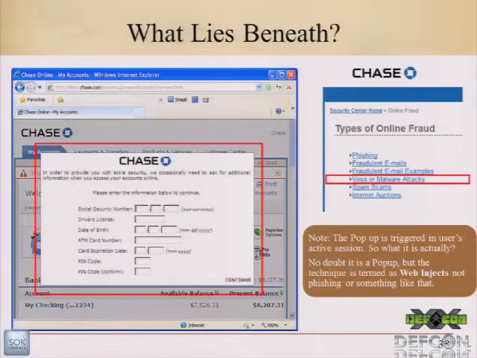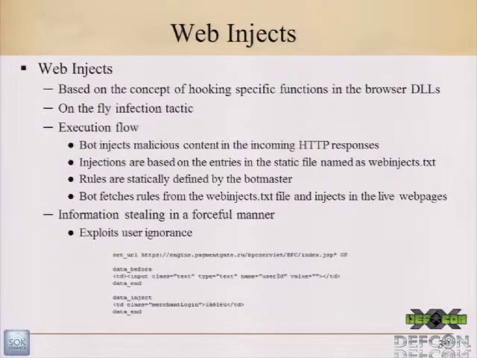Let's take a look at this example. I'm not sure, but if you go to the chase.com bank website nowadays and look at the types of online fraud, you will get this explicit image, and they put that in like a virus and malware sample kind of thing. They have a lot of details written for it, saying that it's because your system is infected, we can't do anything. But actually this is an example of web injects. This is an example of an MITB attack. And let's take a look at how it works.